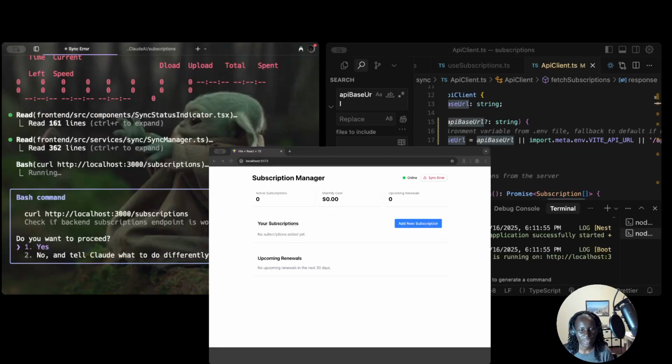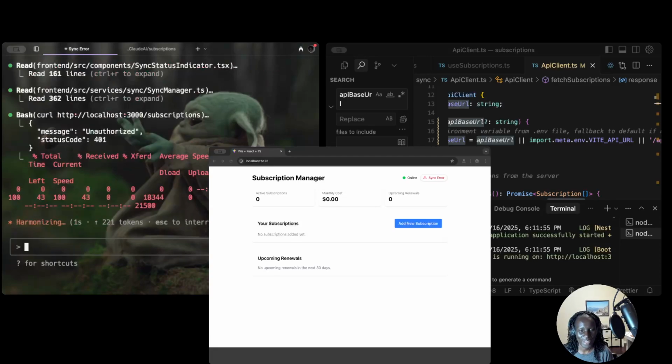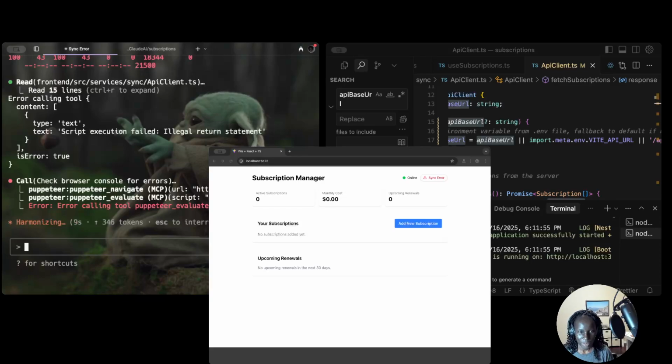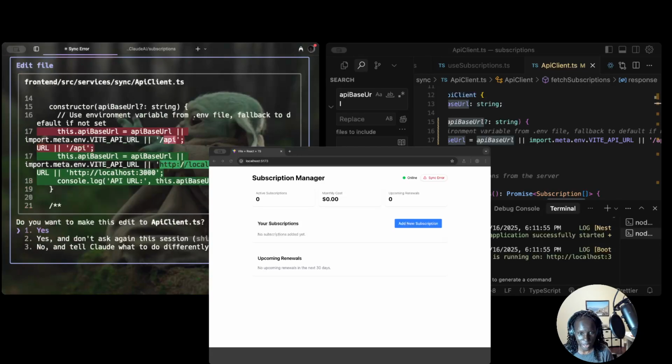That might be it. Actually, let me go ahead and see if it can try it, because it should know unauthorized, and that's what I expected would happen. And so it should know that it actually hasn't sent anything related to the bearer code. And this is what we had to do when we were testing it out through Postman. So I am going to let it make this change, because this is actually not a bad change, but I don't think that's going to be the solution.